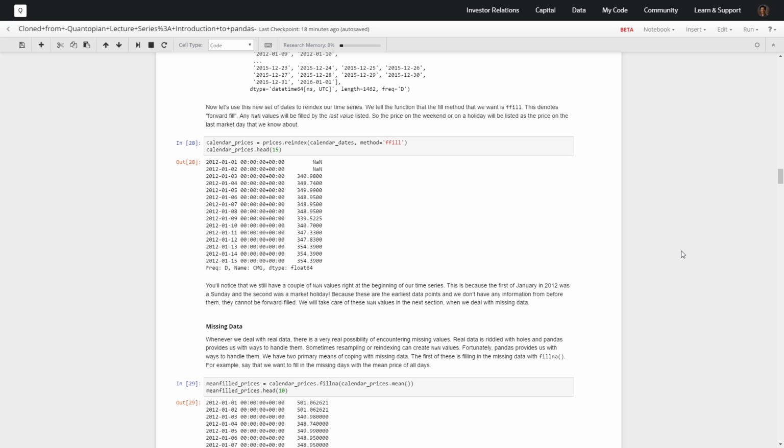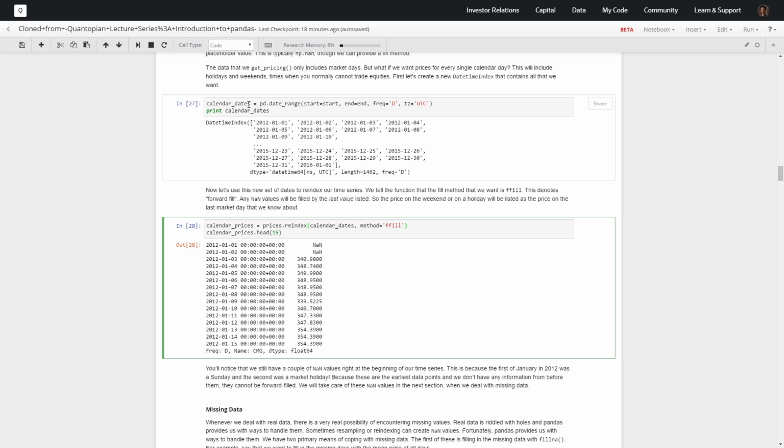Any not a number values will be filled by the last value listed. So the price on the weekend or on the holiday will be listed as the price on the last market day that we know about. So prices reindex to calendar dates, which is this calendar dates. So we're reindexing to this and forward filling any dates that we don't have a number.